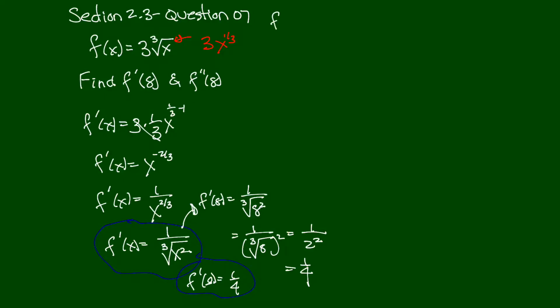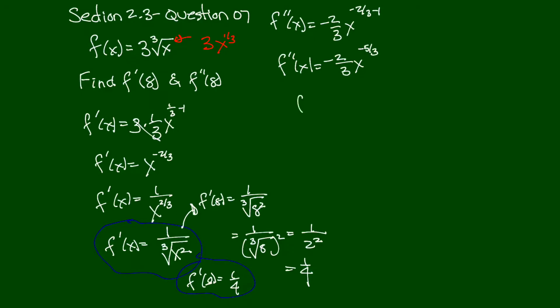Now let's get the second derivative. So the second derivative, I'm going to work off the first derivative, and I'm going to use it in this form right here. That's the most convenient form, right? Because I have a variable to a power. So what are you going to do? You're going to bring the negative 2/3 down and then decrease it by 1. So this is going to be negative 2/3 x to the negative 2/3 minus 1. So f double prime of x is negative 2/3 x to the, now negative 2/3 minus 3/3, negative 5/3.